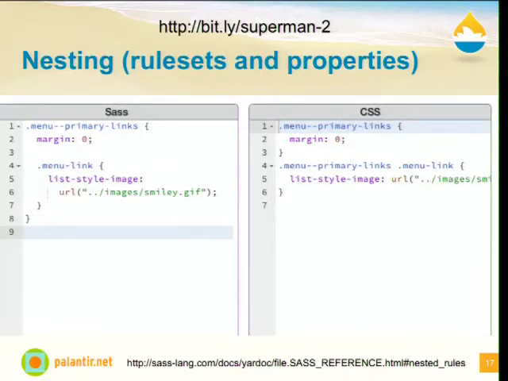You can save yourself a lot of typing and make it a lot less error prone if you start using nesting of rule sets. So here, we're taking the CSS and converting it into Sass in our minds, right? So we've got the same selector here. Again, our margin 0. And then this second part of the rule set becomes nested inside this other rule set. You can see that the opening bracket is here, but the closing bracket for it is not down until line 8. So by nesting it inside there, basically what we're telling Sass is, at this spot, when I get to this nested rule set, take all of the parent selector and prepend it to the selector when we go to generate it. So we grab this part, stick it on the front there, menu link. And that's how you create nested lists or nested rule sets.